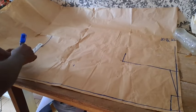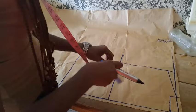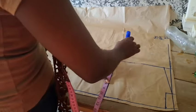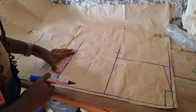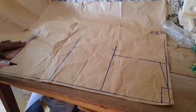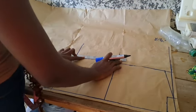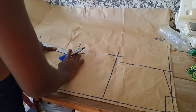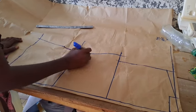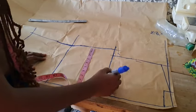So this is me just rolling out the lines. On my apex line I'm going to take my bust measurement divided by four. Because I don't want this top to be very fitted, I'm going to add one inch for ease. So I put my bust measurement divided by four plus one inch. I'm doing the same thing for the waist — waist measurement divided by four plus one inch — and the same thing for the hip line.